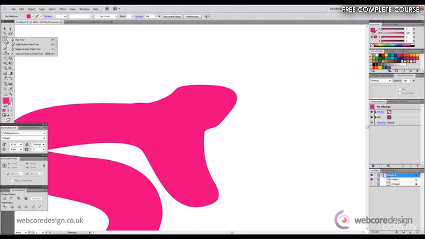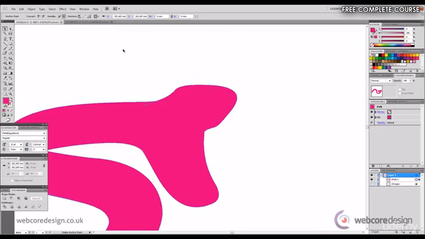To do that, we select Delete Anchor Point in the flyout. We go over to the shape and we select Delete Anchor Point. So there we have it, a more flowing shape.